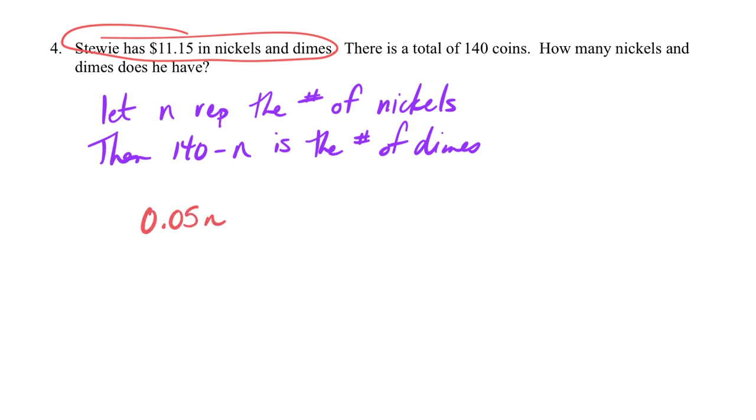5 cents. So there's me putting the value of a nickel on the quantity. I'm going to add to that the amount that each dime is worth. And I know that that total value is 11.15, and you are good to go. You'll notice with that red equation, now you don't have a system.